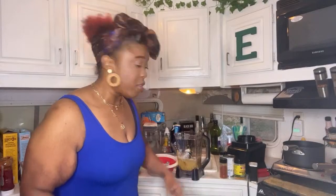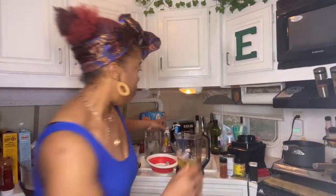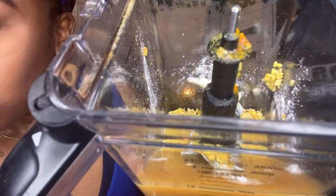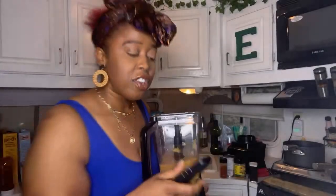All right, I'm going to blend. I'm going to hold off on the aquafaba for now. And then we'll add. Oh, it's already bubbling. Hold on. Let's go ahead and mix it up. Shh, shh. Hold on. Let me mute the TV. Shh, shh. It's like Rice Krispies. Y'all can't hear nothing. That was dumb.